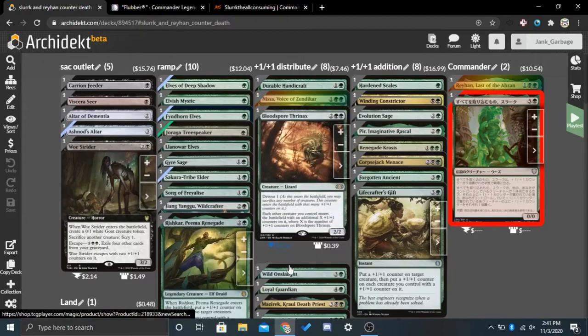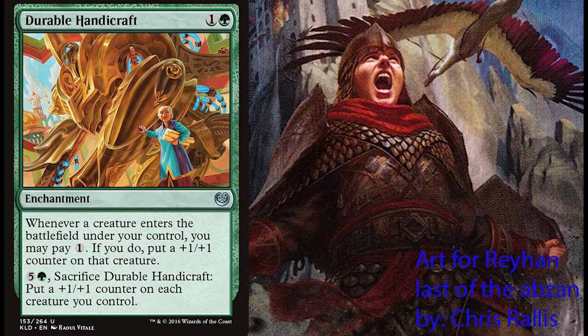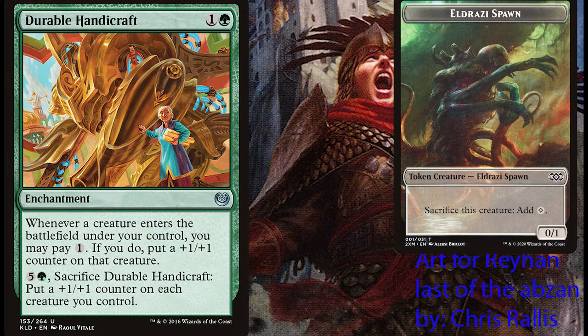The idea of this category is to have cards that one way or another will make it so that my creatures get +1/+1 counters. One example of that would be Durable Handicraft, {1}{G} for an enchantment. Whenever a creature enters the battlefield under your control, you may pay {1}. If you do, put a +1/+1 counter on that creature.